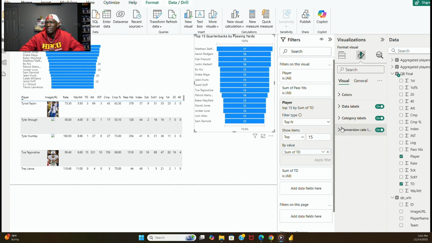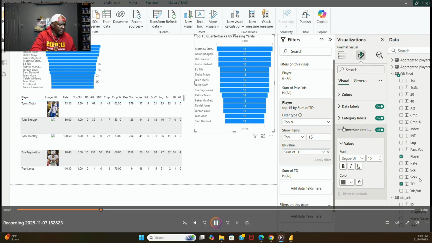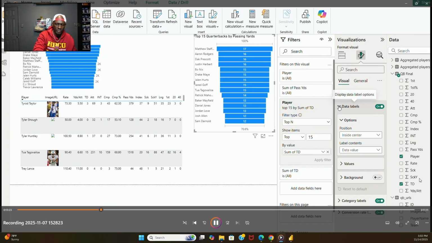So what I did to the right was, if you look to the right next to the funnel where it says filters, basically what I did was I filtered the quarterbacks.